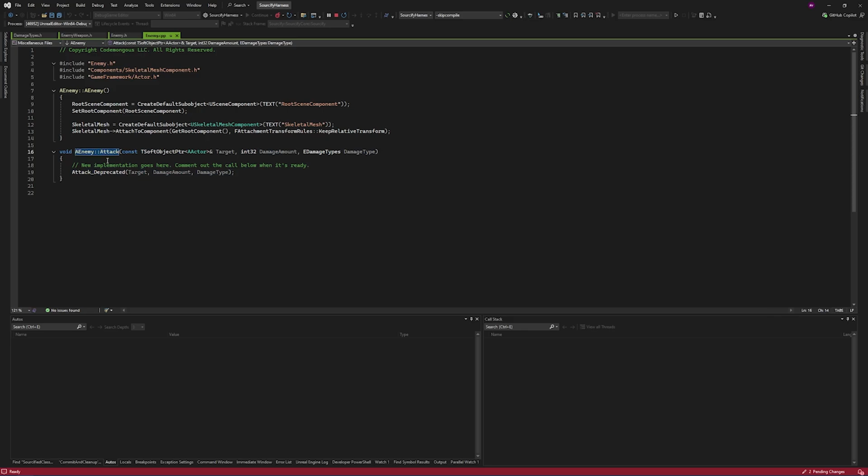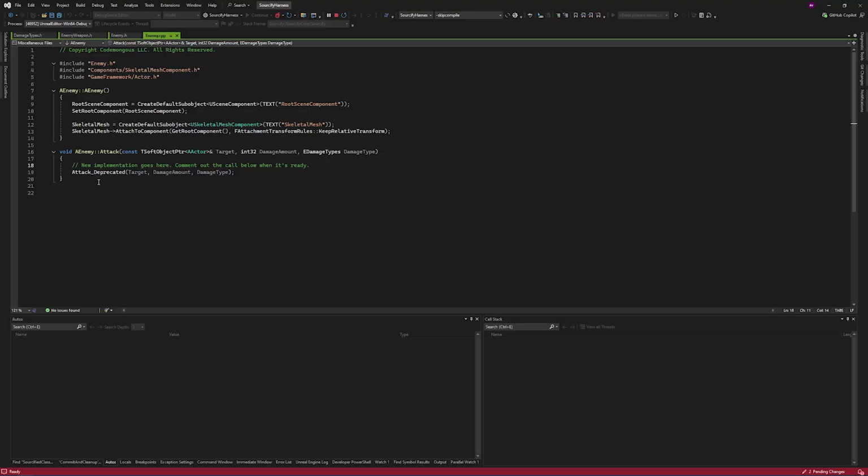The reason for the blueprint implementable event is to preserve behavior during the transition. The native attack function calls back into the original blueprint implementation via that implementable event so that the project behaves identically before and after sourcification. Once you have re-implemented or replaced this logic directly in native code, you can remove the call to the blueprint implementable event, making the behavior fully controlled by the native parent.